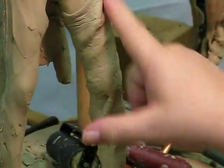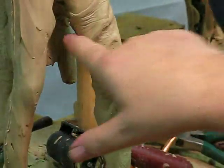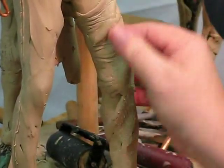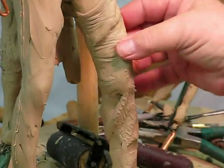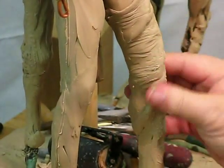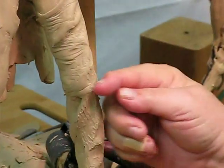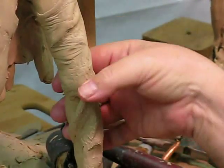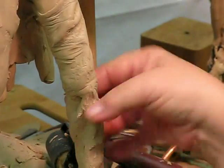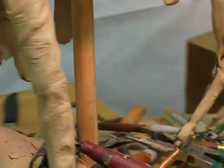And then you just rub them down a little bit and smooth them so they look rounded and smooth like leather does. It's one of the beauties of leather. It just gets these wonderful little wrinkles in it. And what I'm doing is just adding some wrinkles to it with my thumb and my nail. Don't want to overdo it, but you get the feel for where it's supposed to wrinkle. I would say that wrinkles would develop in areas where, when he squats down and kneels down or whatever he does, they develop on the leggings. It just makes it look a little bit more like, well, let me draw.